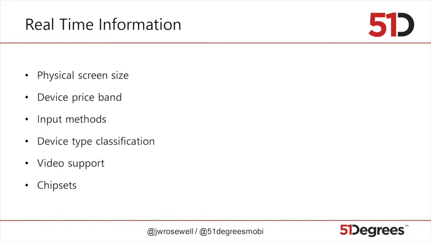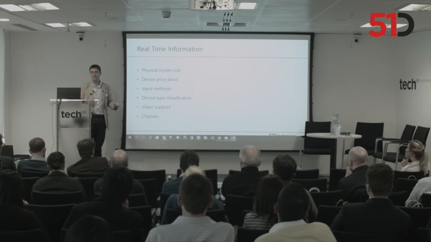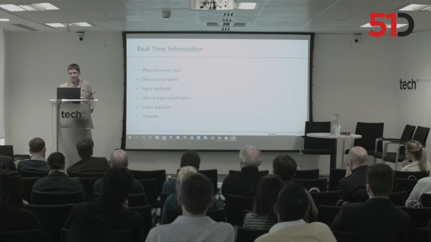What type of video is supported? So you can make a macro level decision about whether you can use HLS or not for adaptive bitrate. That sort of decision can be made up front. Chipsets. For example, GPU. If your GPU is not going to support the latest video technology like H.265, then why even consider trying to send that sort of video? So with sensible use of user agents and other technologies, we can do some wonderful things that provide business value.